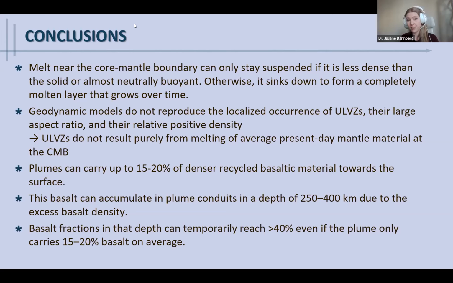And so the other idea is that they could be compositional heterogeneities. That would require a chemical composition that can reduce the seismic velocities by 30%, so it would have to be some really specific composition. What has been suggested is a really iron-rich composition that would keep that material down there basically over the whole history of the Earth, because it would be something like 10% denser than the average mantle, which would mean it would never be entrained upwards within the plume. If that's actually the case, then that material would be there the whole time.